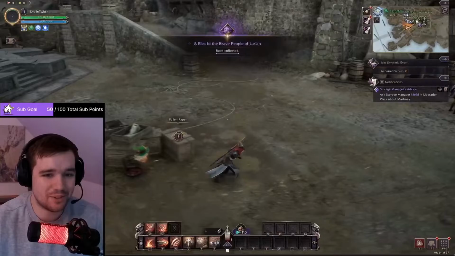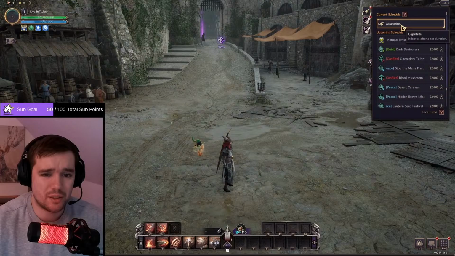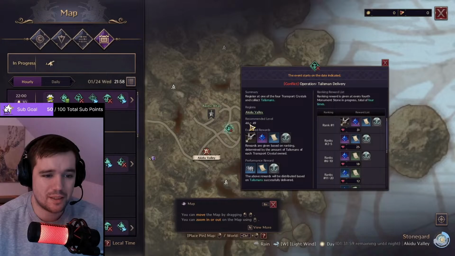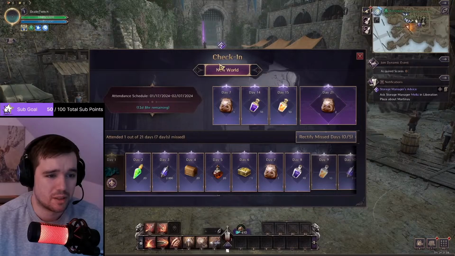So what are all these red things? We have this one here. Current schedule, Gigantrid. It leaves after set duration. We got a lot of other stuff going on. This is probably events that are going on right now where you can join in. This is probably a big battle right now, but it says it's level 46 to 49, so we're probably gonna skip that. Chicken? Oh, they have some kind of chicken system.